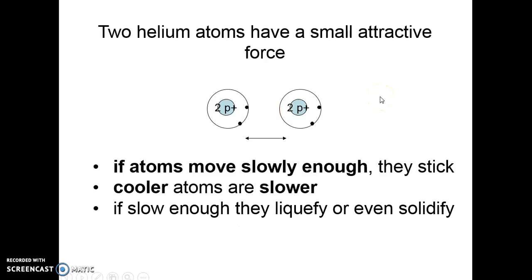Now, if the atoms are moving slowly enough, the attractive force can work, and they start sticking to each other. So we see a relationship between the speed of movement and how much they stick to each other. Cold atoms move more slowly, so the colder things get, the greater the attractive force can work, and so a gas, if it gets slow enough, will start to liquefy, or it can even solidify. Pretty much all matter can be brought to a liquid or solid state.